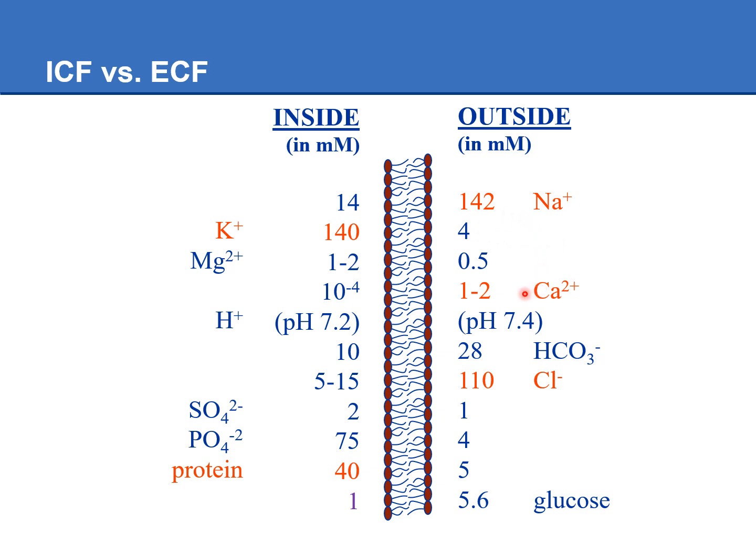Okay, and then we're going to be talking about calcium later on, especially when we talk about muscles. So calcium is much higher outside the cell than inside. And chloride ions are really easy to remember, because if you remember sodium and chloride ions, they match each other. Whatever sodium's doing, chloride ions are always doing the same thing.